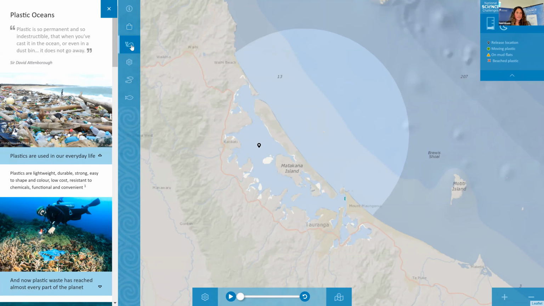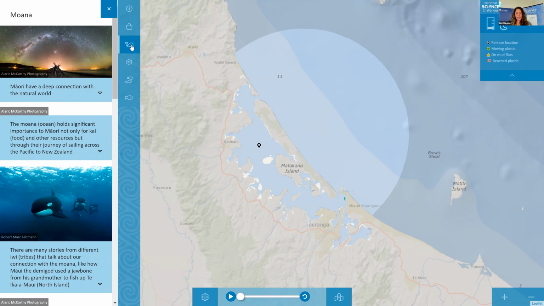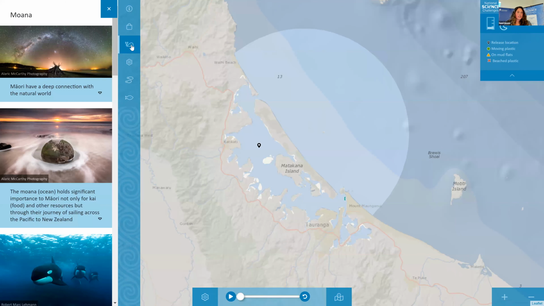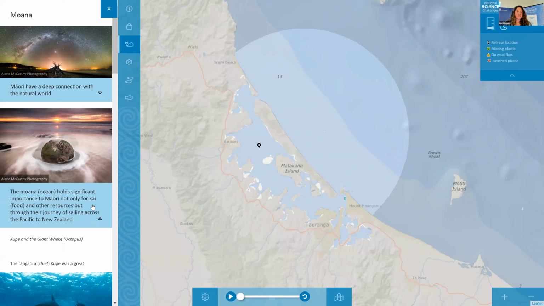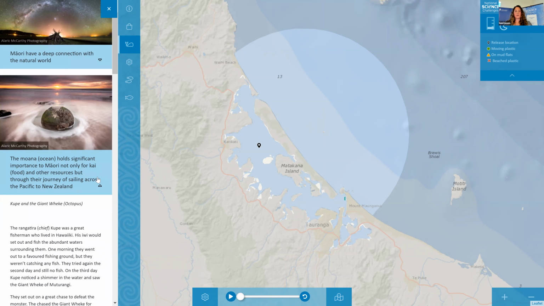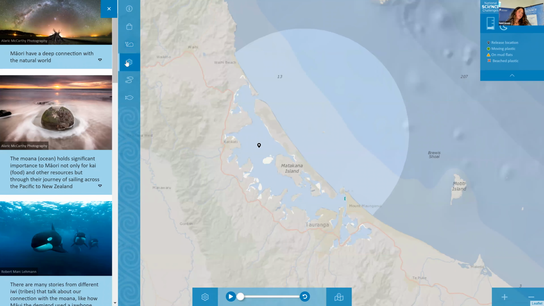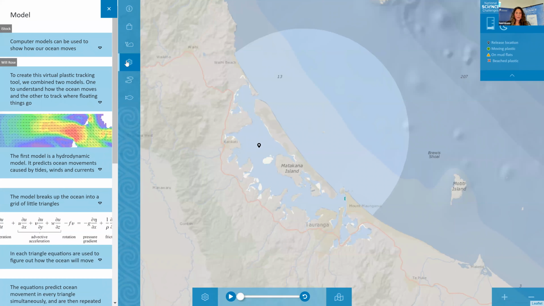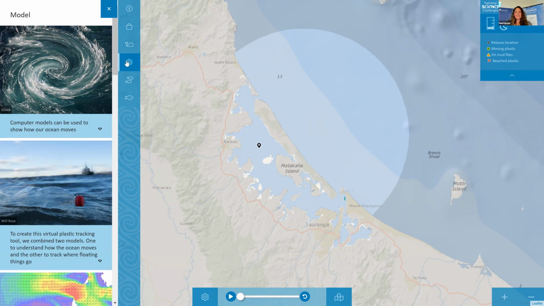We have Moana, which is Māori connection with the ocean, with some stories and whakatauki as well. The Model is how the model works, and it was the simplest way I could explain it, so forgive me. It was quite hard to explain what Ross said in simple terms.